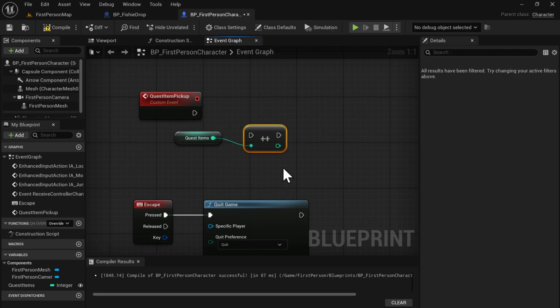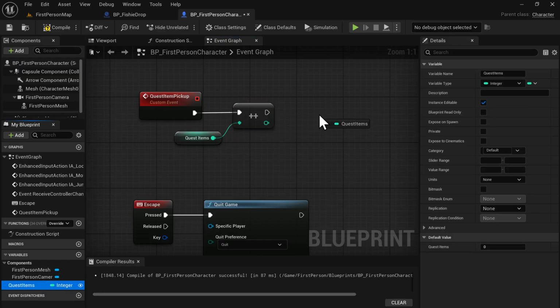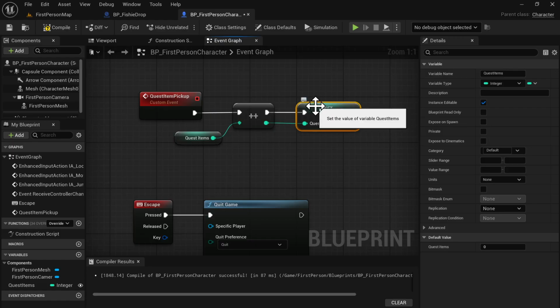Programming, it's amazing. We'll attach this to our quest item pickup. So when something's picked up, we're going to call this. We'll find out how many we have currently, add one to it, and then drag the quest items back in. We'll get the set version, and we will now set quest items to the new incremented value. So if we had 0, we have 1. If we had 25, we have 26.